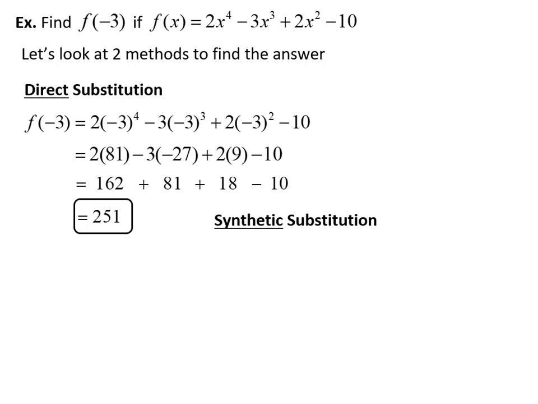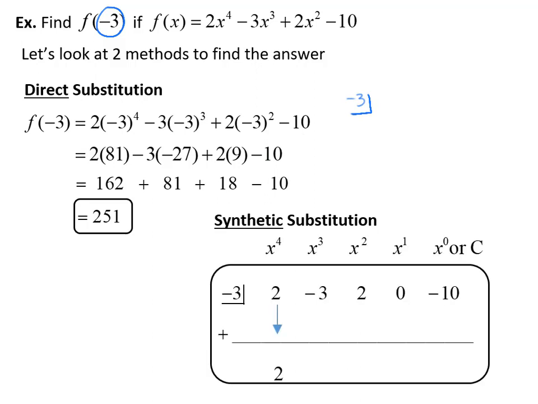But if we want to plug in -3, okay, when we use this for substitution, not division, but substitution, you don't change that number. That number is what's going to go in that kind of top left box. Okay, so our setup is going to look something like this. The number we want to plug in, which is just -3, we don't change it this time, like the 0 of the divisor, we don't do that. And then these are my coefficients. x to the 4th, x to the 3rd, x squared.